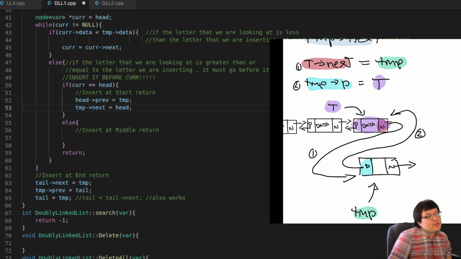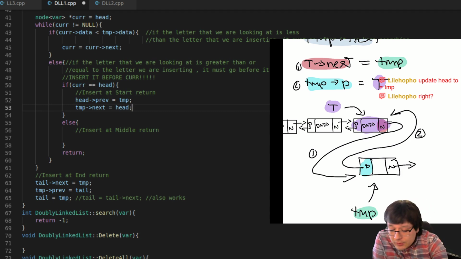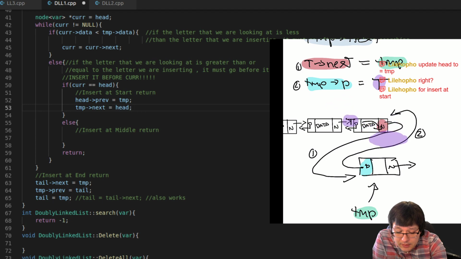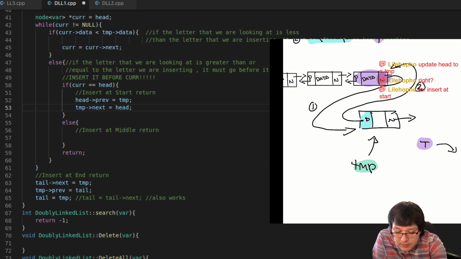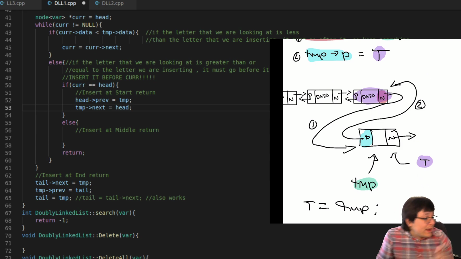That whole thing is T essentially. Okay, so we're doing that. However, at the end of this, I didn't do that in the beginning too. Oh snap! See, this is good. We do this because I forgot one thing to do. But after this, the third step for this is that we want to update T because T is no longer this last one. So T is now going to be updated to point to the new T, which is this one up here, which is the T's always pointing to the last thing. So this is done by updating T to be equal to temp, which is how I got line 65.